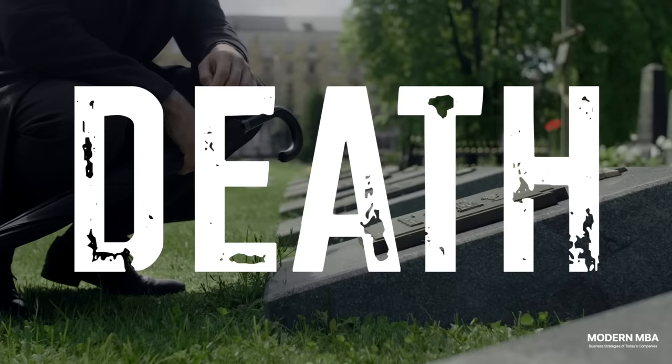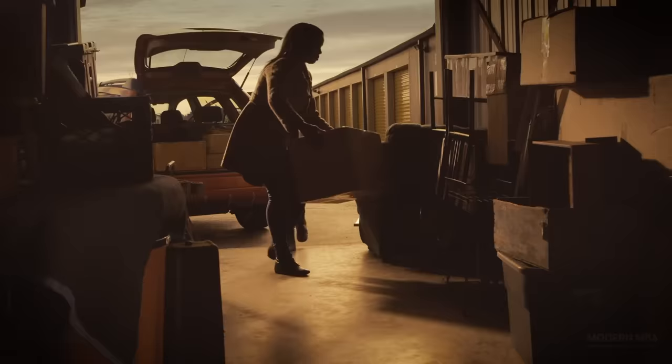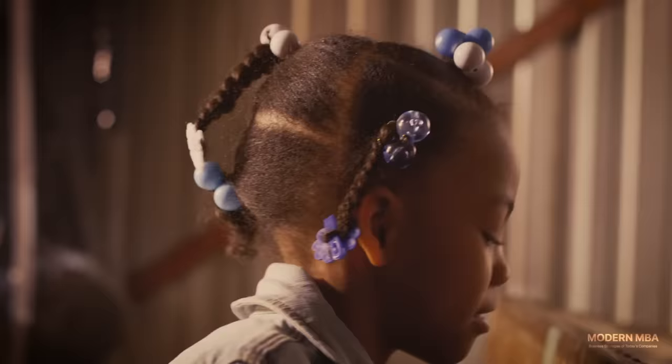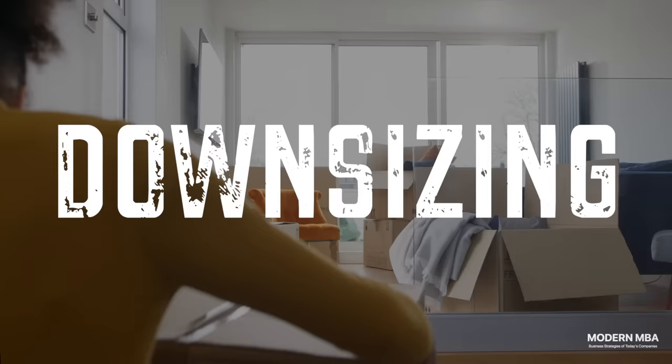The first is death. A self-storage unit provides a neutral ground where people can immediately store the possessions of those that have died. The emotional baggage of figuring out what to do with leftover items can be so heavy that for some people, paying tens or hundreds of dollars every month for storage is a small price to pay for the physical separation and mental distancing — out of sight and out of mind. As long as nothing stored inside is perishable or will leak, your stuff can remain in there gathering cobwebs and dust until the end of time, so long as you pay the rent.